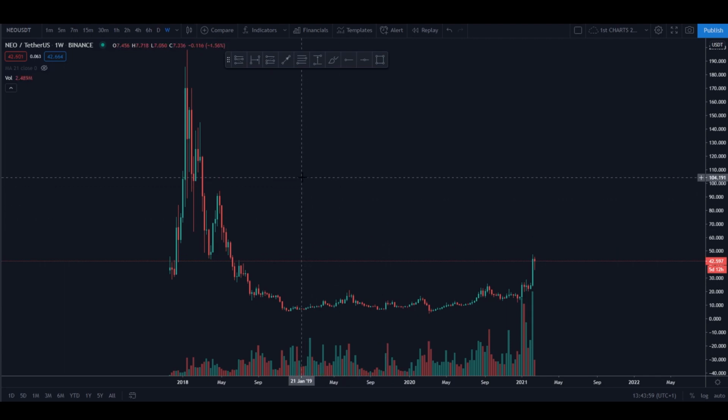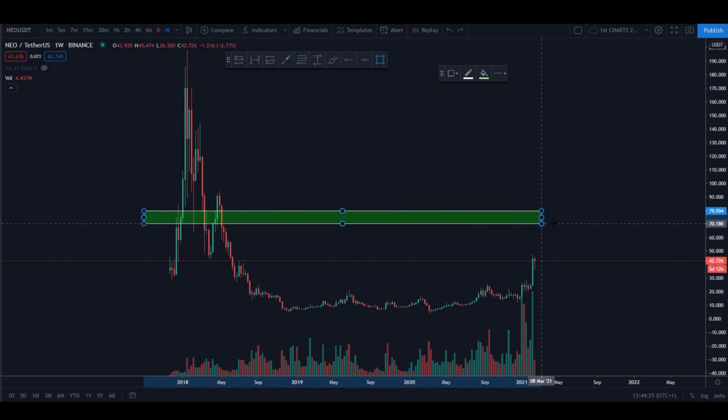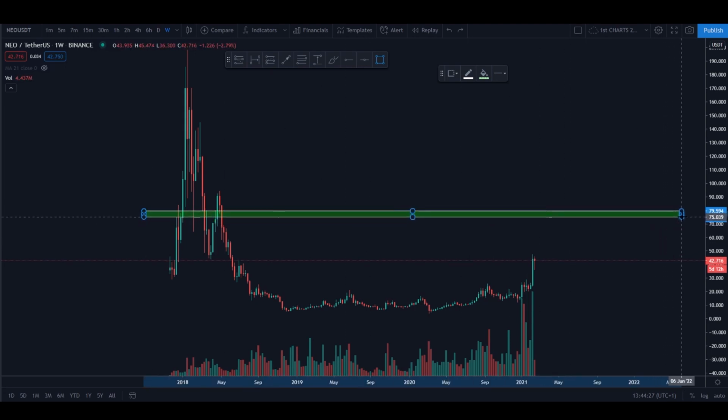Now, when you look at it from a weekly standpoint, you can start seeing that we have gained some of the levels on the left side, and some of the levels located right here. So now you can see that we have to hold these main areas for us to continue to other main areas. And just for retrospect, if I put up a main area on this chart, you will see that it is going to be a little bit of a fatter one, but it reaches all the way to the top.